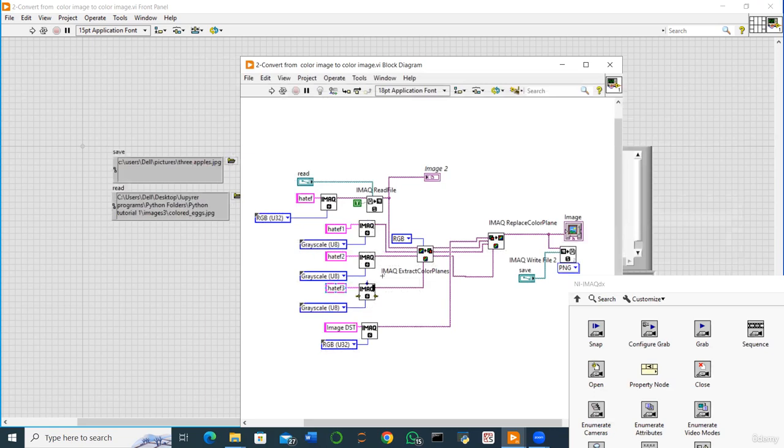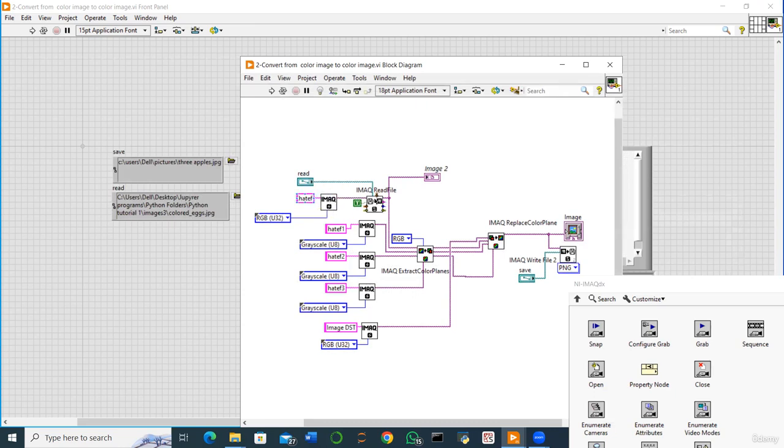So here at the input, as you see, we have, first of all, an image which is going to be acquired. I am going to acquire an image, and I have designated for it an RGB unsigned 32-bit type image.